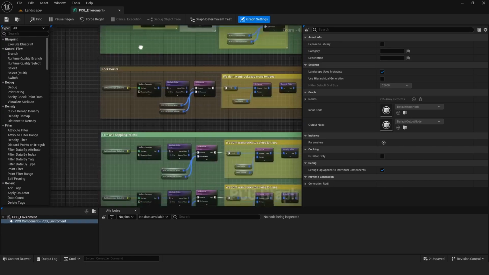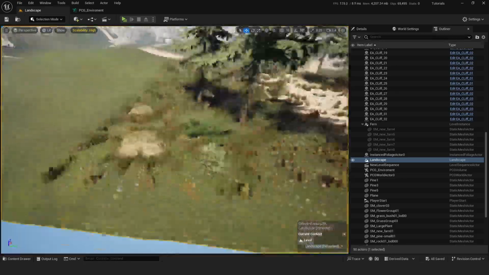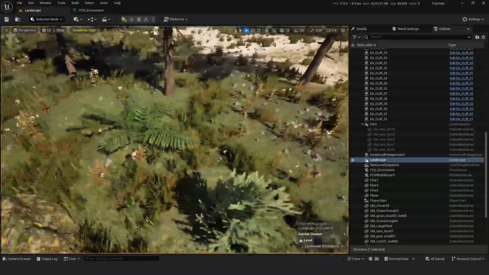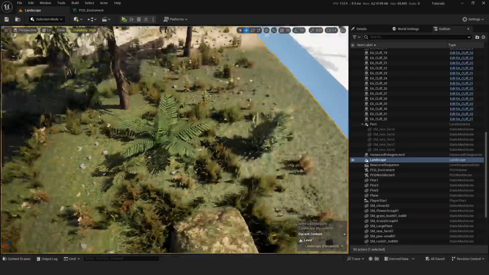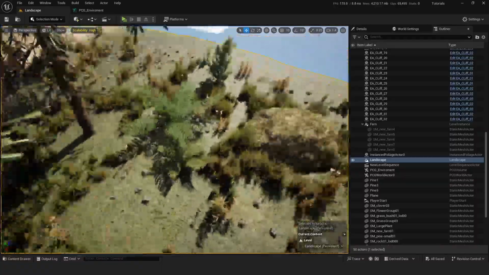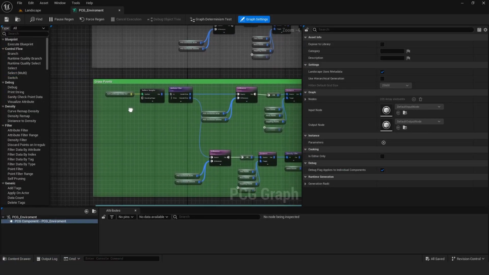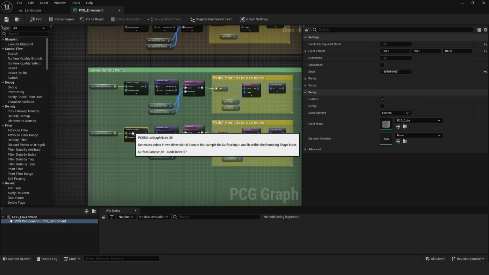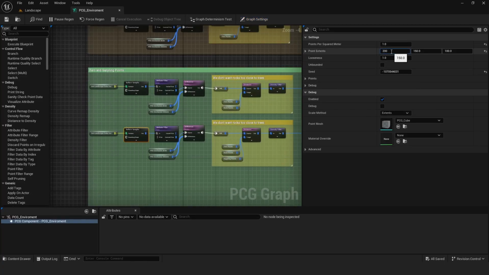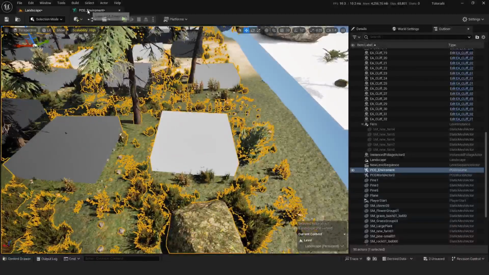We should get something a bit nicer. You might have to retouch the bounds or the difference between grass and the fern points, since now they occupy more space. We could even maybe increase this to 200 and see if that fixes things. Let's see how this looks. That about covers the surface area of the ferns.